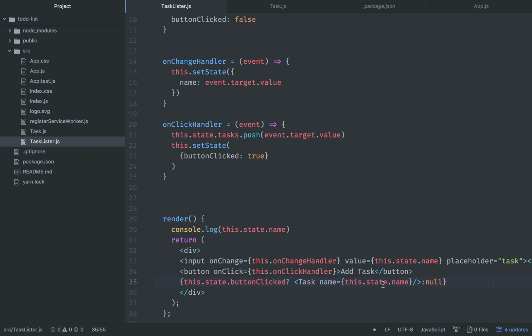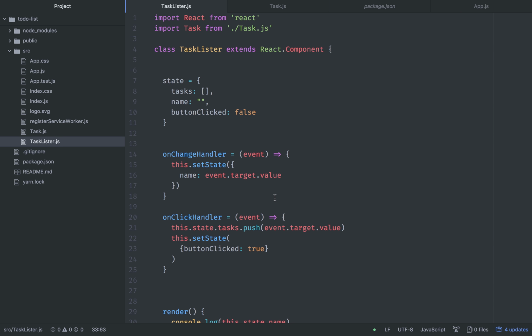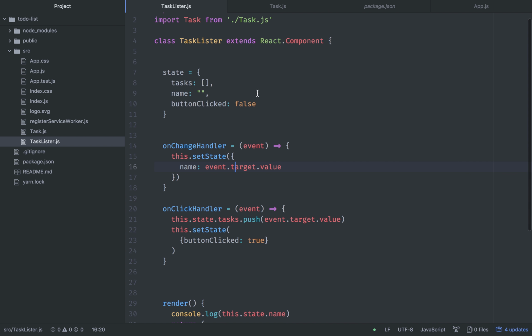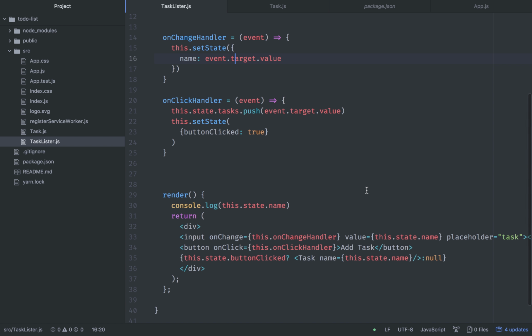This dot state name. So that's on change handle that changes state. All right. So that's that. Name is equal to that. Okay. Trying to think here.